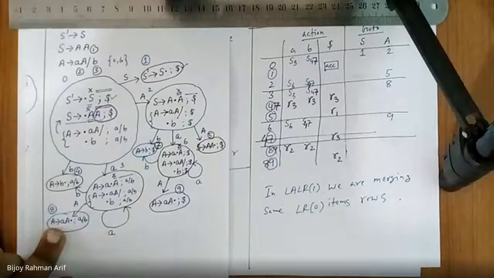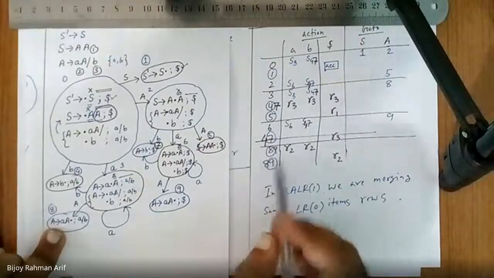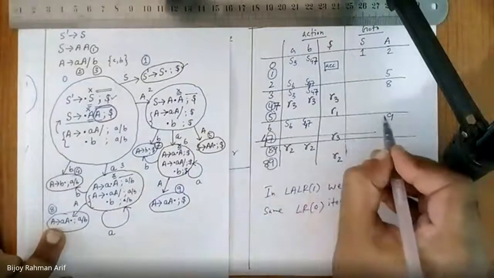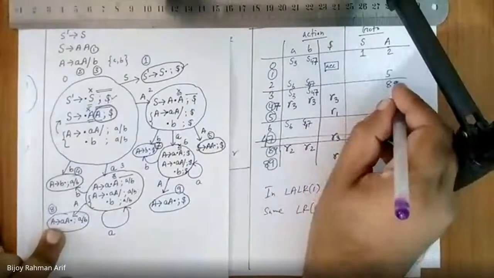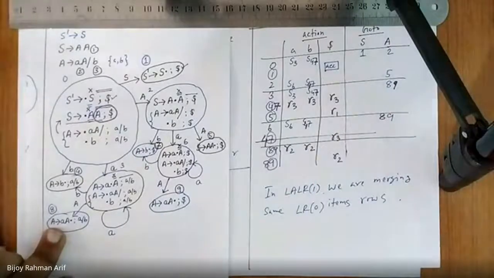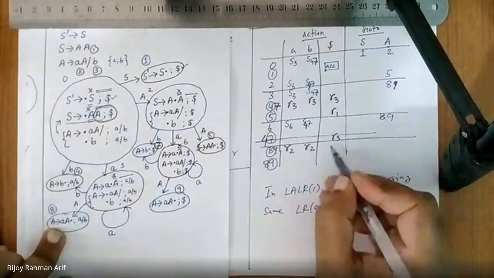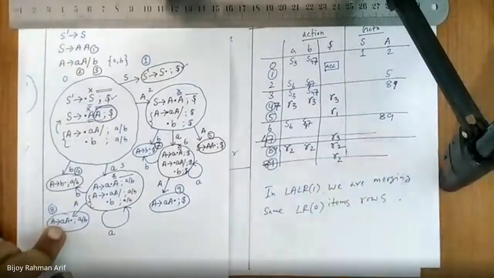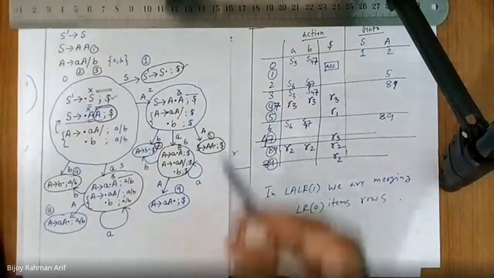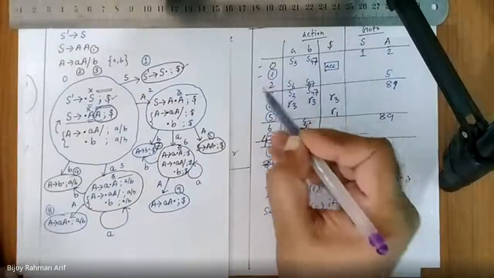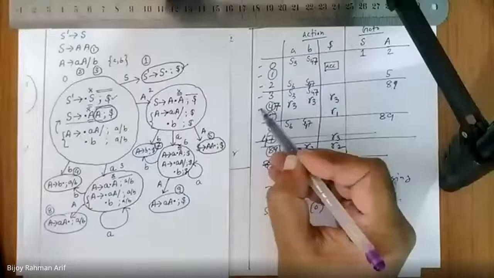Yes, sir. These numbers are different. They are actually the numbers of the rules, and these are numbers of the states. So 8 9, 8 9. Anything else? No, sir. Now let's merge this to R2. Remove this. Anything else? I think no. So how many states are there? 1, 2, 3, 4, 5, 6, 7, 8.